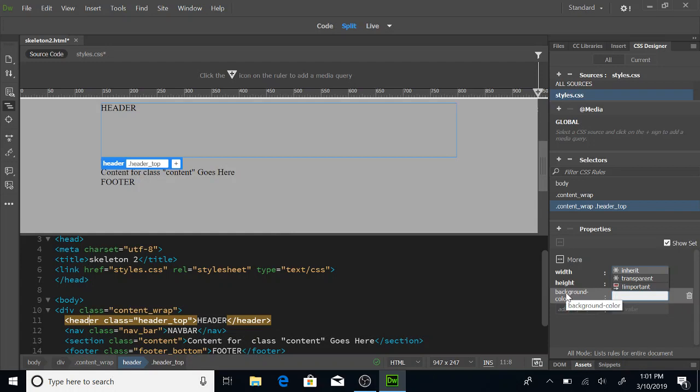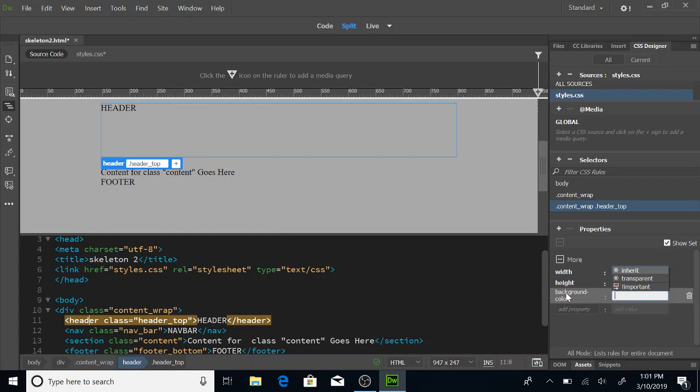Okay, and for the background color, I'm trying to think here, what would look good off the top of my head? Let's go with maybe a blue, perhaps.